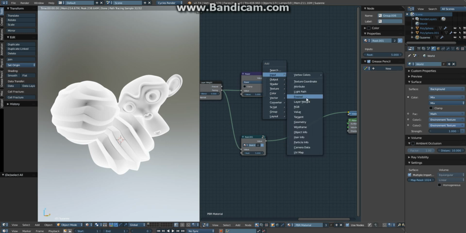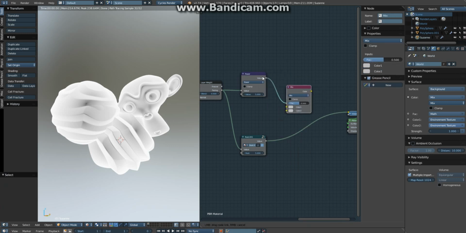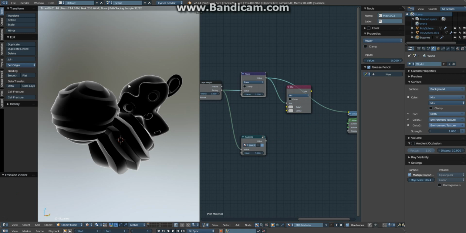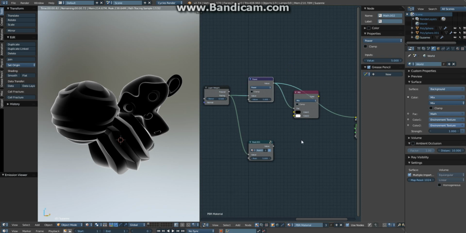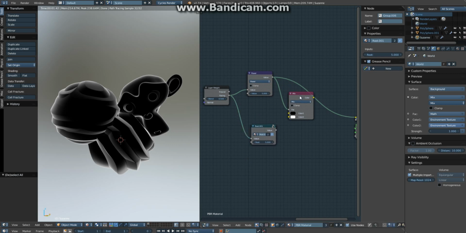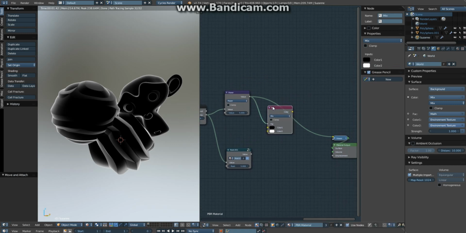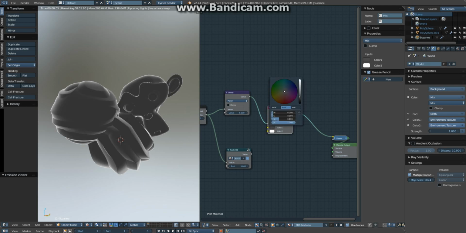Next, let's go in and add a color blend, a color mix. In this case, we want to say that this white area around the edge, where this area is white, we want to have full reflections, and where it's 0, we want to have 0. Now notice when I'm doing a color mix here, we don't actually want to think of this as color, we just want to think of this as a value. We're just using a mix because Blender does not have a lerp, linear interpolate. It's a bit like a color mix for values. It doesn't have a value color mix, or value mix, rather. So anyway, if we look at it, it allows us to define a lowest value.